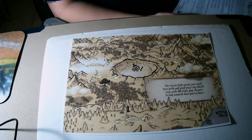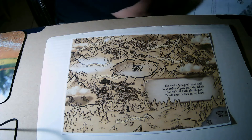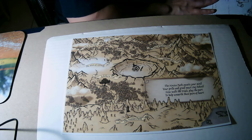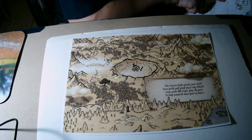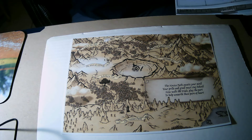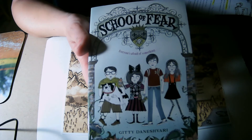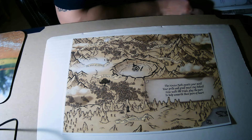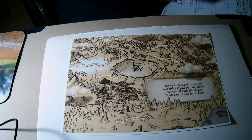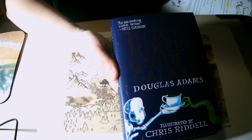I wanted to get started on my character. My character's province is Dark Meeting, which means read a dark academia book — so that will be 'The School of Fear.' My heritage is dwarf, so I need to read a science fiction book, and luckily 'The Hitchhiker's Guide to the Galaxy' will cover both.